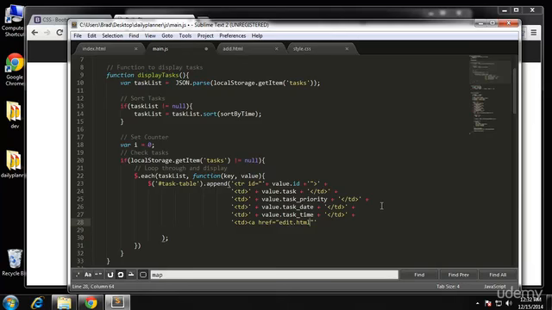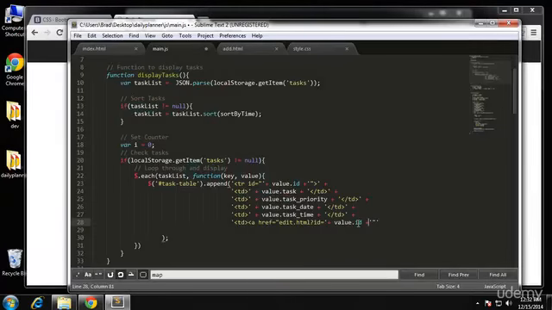So I'm going to use a query parameter here with the question mark, and I'm going to say ID equals, and then we want to concatenate on the actual ID, which we can get from value.id. And then when we go to the edit page, we should be able to grab this ID and do what we want with it.